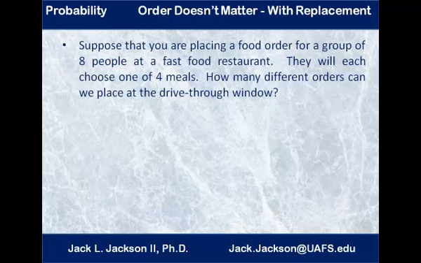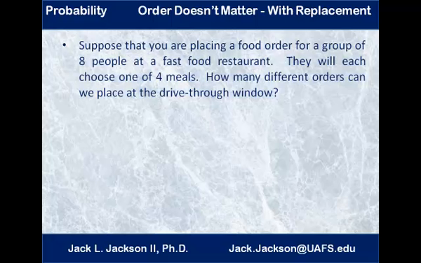So suppose you're placing a food order for a group of 8 people at a fast food restaurant. Now they got to choose one of 4 meals. So either this restaurant only does that or we're only allowing them to do that. So they can choose a number 1 meal, a number 2 special, a number 3 special, or a number 4 special. So they have to choose one of those things. No special orders.